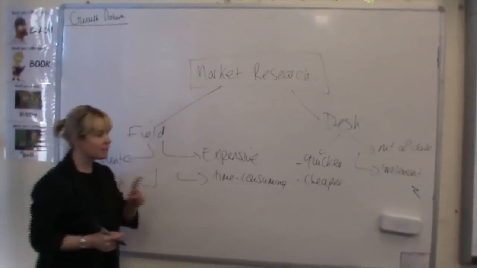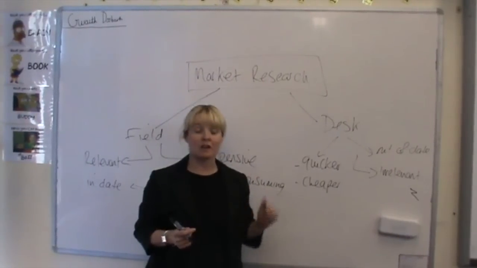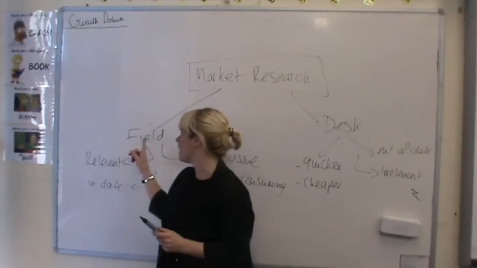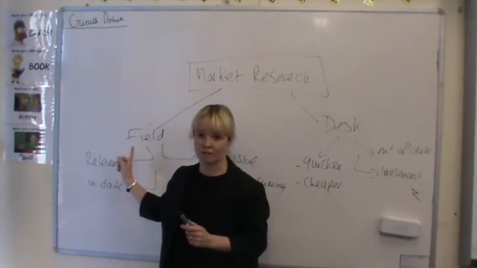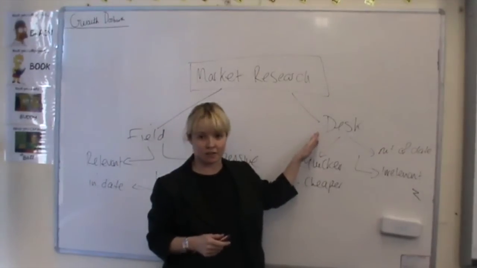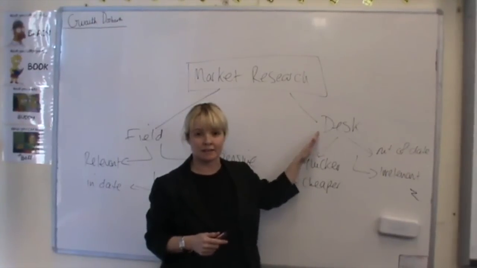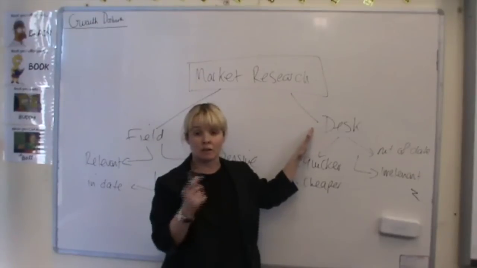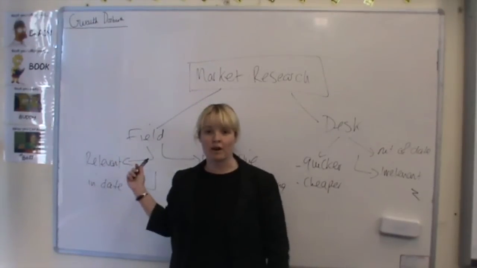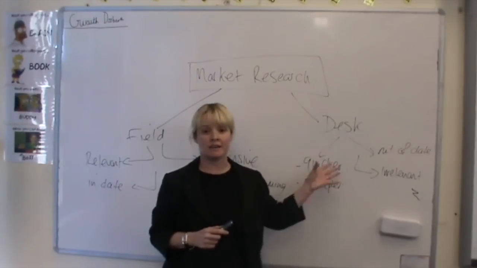But don't forget, if you are doing a telephone survey, you're sat at a desk, but because you are answering the questions, it's classed as primary field research. Just because you're sat at a desk does not make it desk research. This has to be research that someone else has collected. If you put a questionnaire up on Survey Monkey, and you're collecting that information, it is primary. Only when you're using someone else's information is it desk.